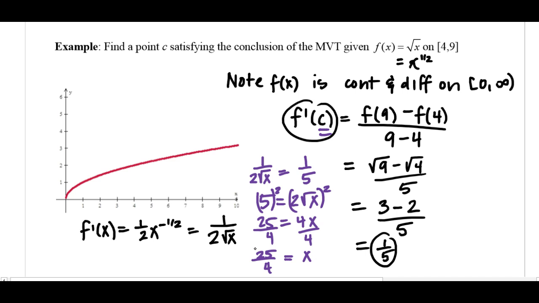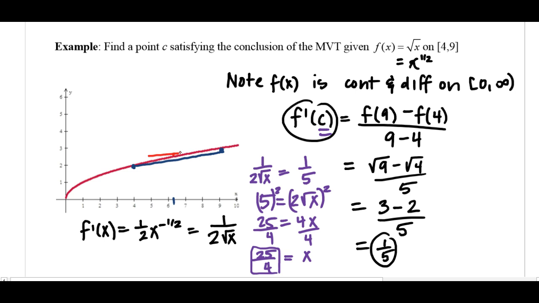So at x equals 25 over 4, this is where the slope of the tangent line equals the slope of the secant line. So let's actually try to make sure that this worked out. This is my answer, 25 over 4. So let's go ahead and draw the secant line, the line going through the endpoints. Actually, whoops, it doesn't go through 0, it goes through 4 and 9. So the secant line is the line that connects those 2 points. And I want to make sure that the tangent line that goes through 25 over 4, which is like 6 1/4, so maybe about right here. So let me go up and try to draw a tangent line right there.